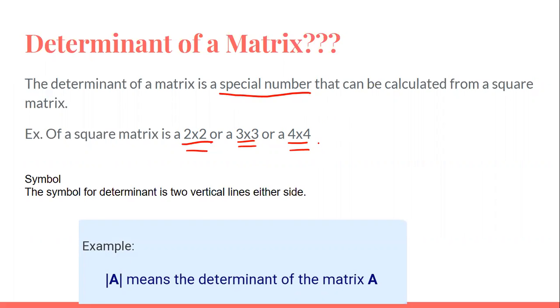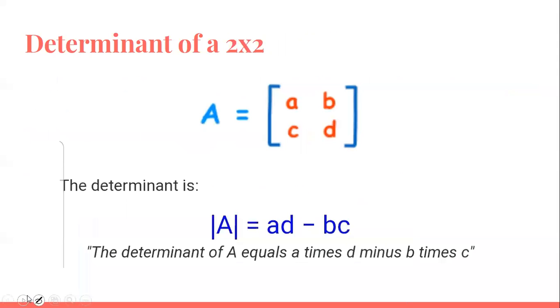Okay. The symbol for determinant is two vertical lines on either side. So if you're looking for the determinant of A, it can be written like so, or it could be written like this. Kind of looks like absolute value bars, right? That's how you know you're seeking the determinant. There's really not much to write here. It's just an overview of what it is. If you feel like you need a little more, you do have the notes available to you on Canvas.